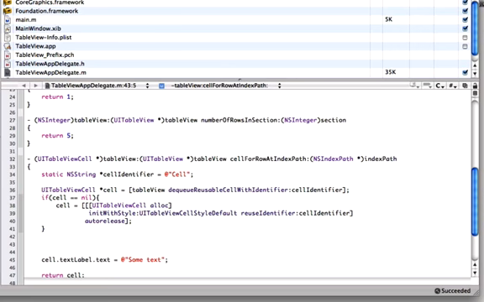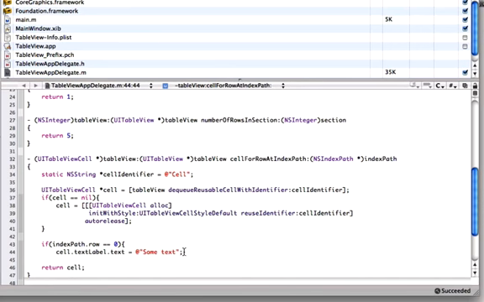The row property contains the row currently trying to be drawn, and the section property contains the section that said row is in. So we don't need to actually use this section because we know we only have one section, so we just need to work with the row property. So if index path.row equals 0. The indexes here start at 0, just like arrays.